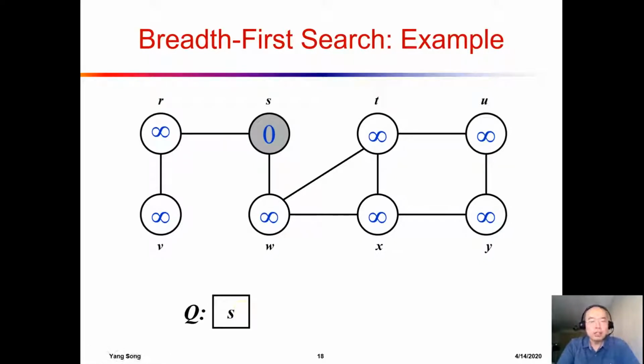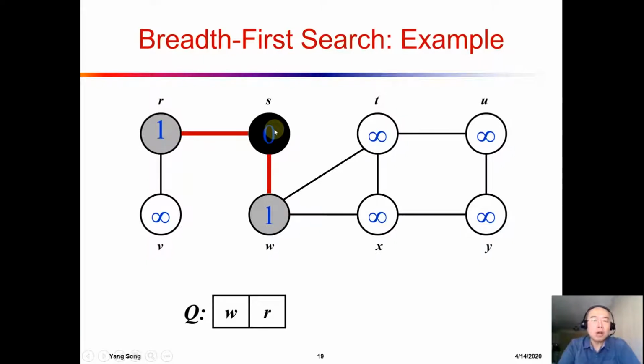And after that, we have to iterate through the queue. So for each of the rounds, we want to touch the node at the head of the queue. And then for the adjacent nodes, we want to color both of them to gray. And then we are using the red line to show the pi. So for example, the w is going to be the direct child of the root s. So we are using the red line saying for the w, the parent of the w is s, and for the r, the parent is s as well.